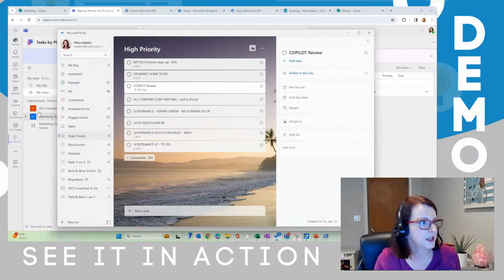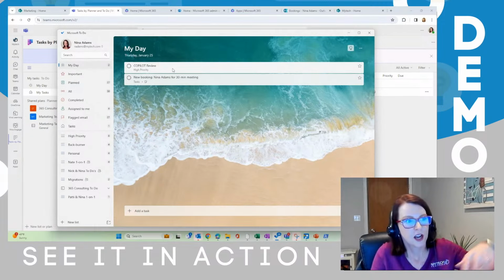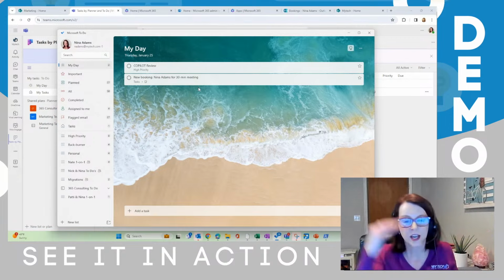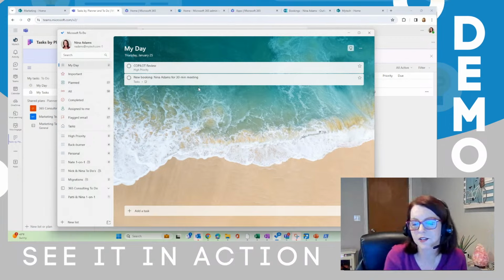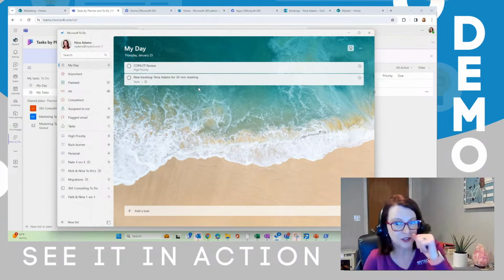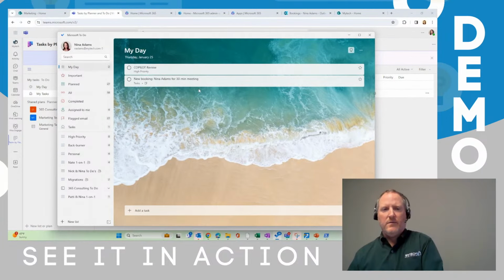Add to my day. So if I go to my day, this is just how I use it, and everybody's kind of different. I'll sort them in order, so I know which ones I want to tackle first, and I really just work through that list throughout the day. So that's how I use it. Nate, you probably have your own tips and tricks. You went through it really well.